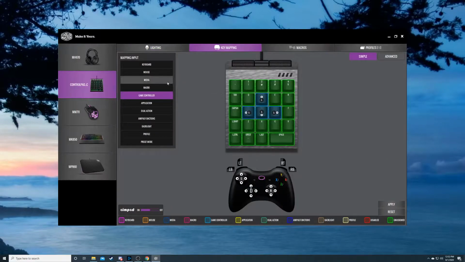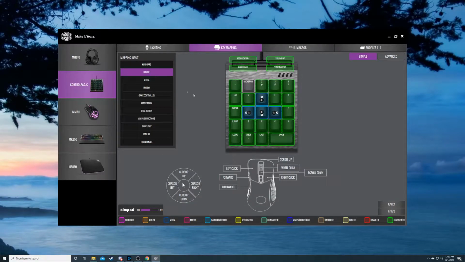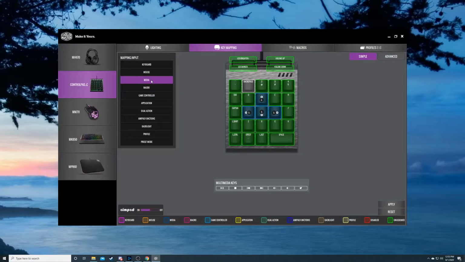Key mapping is pretty extensive, so you have a lot of different interfaces on the ControlPad that you can program, and it's as simple as basically on the left you select what type of input you want to map, and then you select the key that you want to remap. It'll highlight what's currently mapped, and if you want to change it to something else on the keyboard, like an enter key or something like that, it will automatically update that. So it gives you an easy way to interact with those keys. It's also possible to do anything with the mouse. You can move the cursor up and down and left and right. You can do left clicks and right clicks and forward clicks and back clicks and everything else. So that's all part of that mapping function.